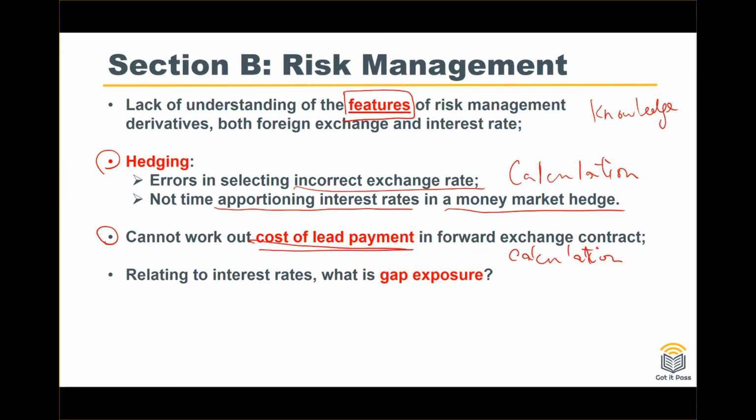So you can imagine in the examination, the examiner asks you how to calculate the hedging cost, how to calculate the cost of deep payment. Okay. Cost of deep payment is not difficult to explain, but a lot of people miss this concept. Cost of deep payment means you expect the exchange rate to go up on the foreign currency, so you are better to pay now instead of paying later. So you convert your local currency into foreign currency now by the spot exchange rate. So it is the cost of payment.